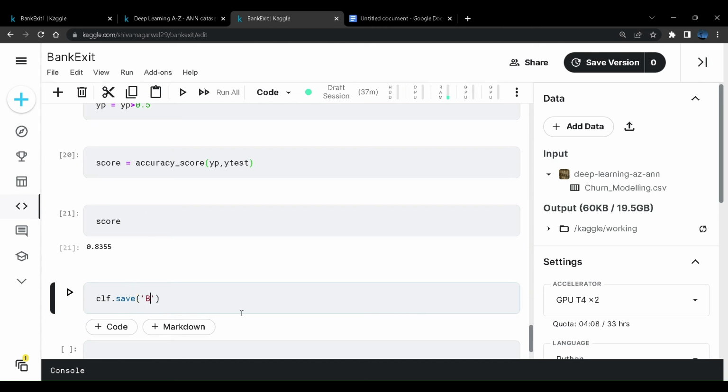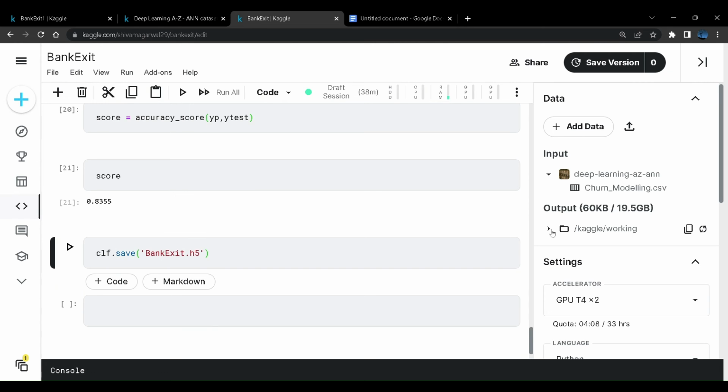I'll say that bank exit is the name. Okay, so bank exit, and the extension of it would be h5. Okay, this is an h5 file, and this is how you will save a model. Okay, bank exit will be our model which is present inside clf. It will be saved in the output directory if you run this cell.